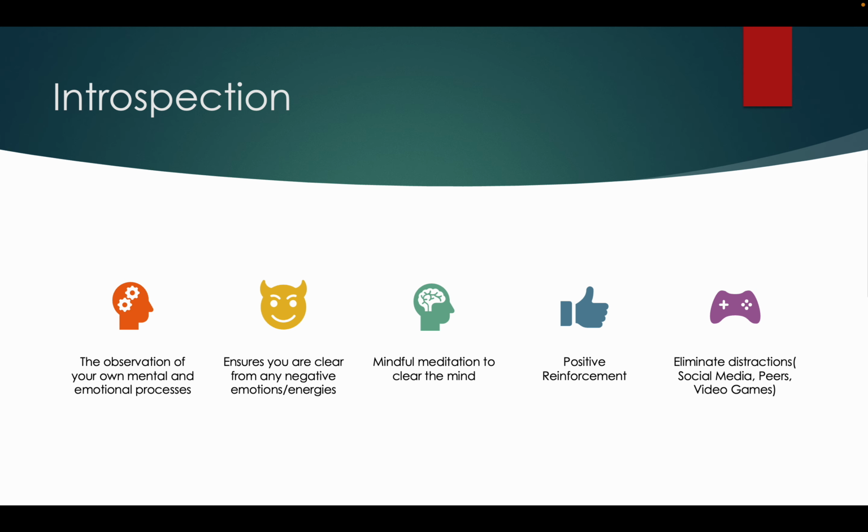For one, it says you want to ensure that you're clear from any negative emotions or energies, and that is so true, because if you are feeling sad or depressed or angry and you hop on the charts, what do you think you're going to do while you're trading? You're going to trade with those same emotions.